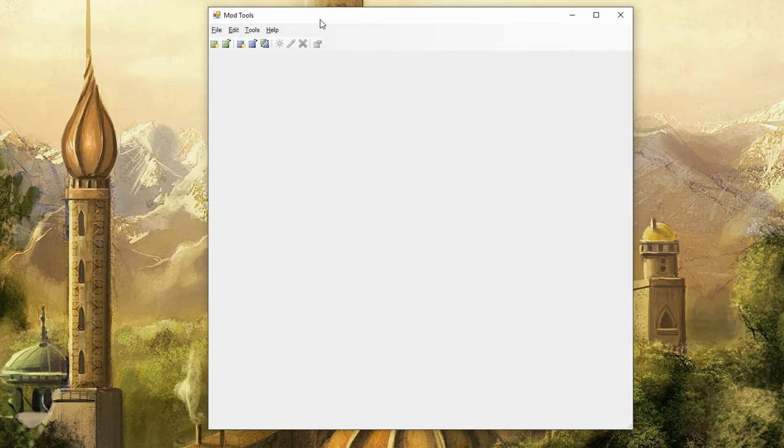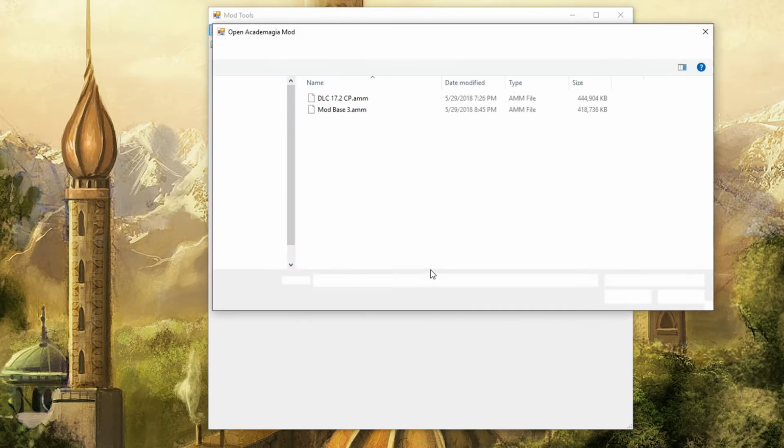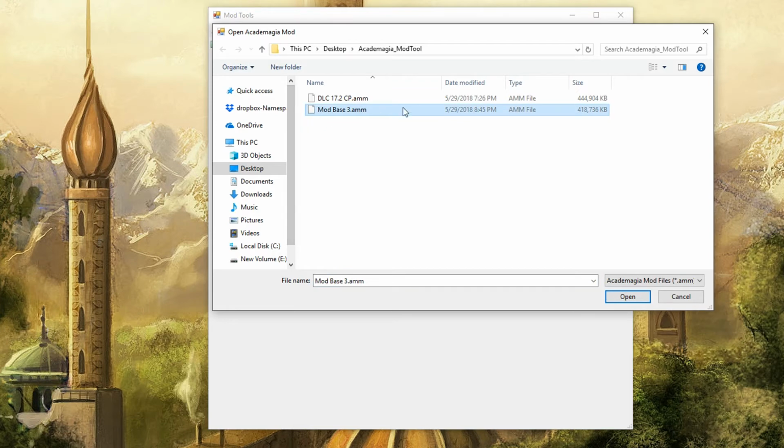But the way it works is you get your mod tools, you go to Open Mod, and you would open Mod Base 3. This DLC 17 is Mod Base 4, and again, doesn't work, which is a shame.